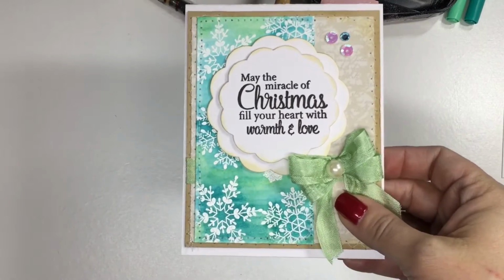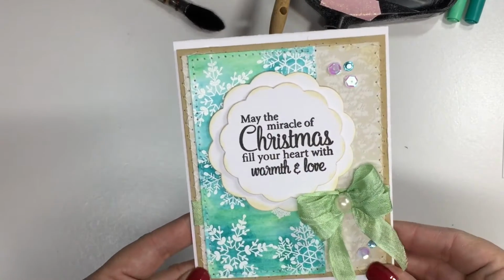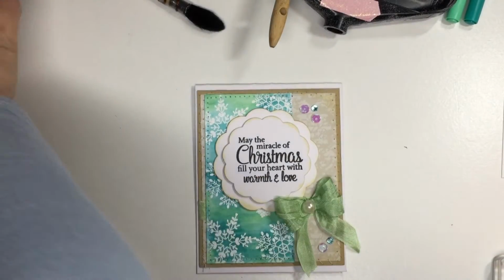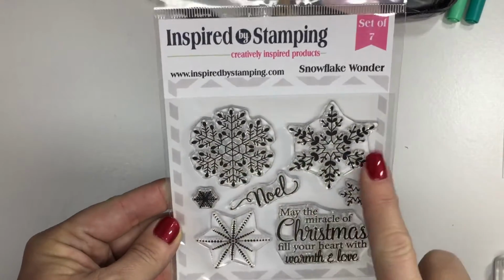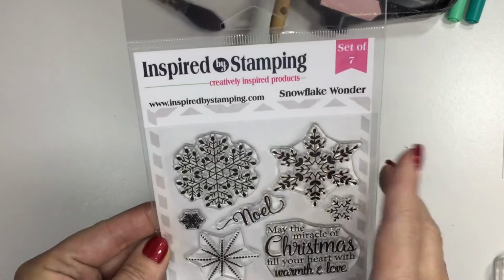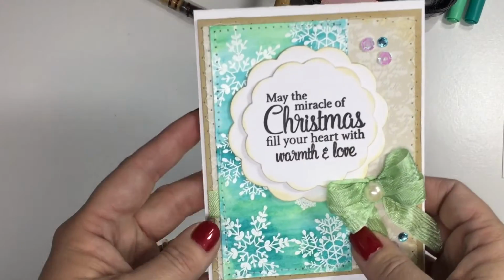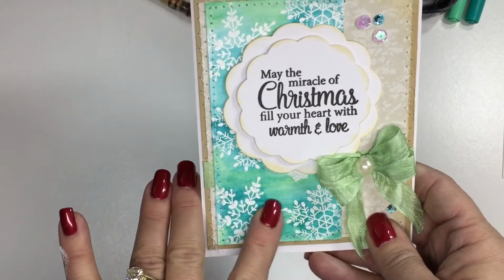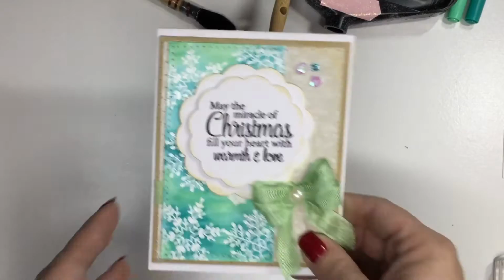Today is day 1, and I'm going to be sharing with you how to create this beautiful embossed background using some distress markers. So here's our newest stamp set that we're releasing today, our Snowflake Wonder. Some beautiful snowflakes that I've hand drawn, and also a great sentiment. There's a set of 7, and this is a 4x4 size stamp set. So we're going to concentrate on these beautiful snowflakes. We're going to emboss them, and then we're also going to use our distress markers.